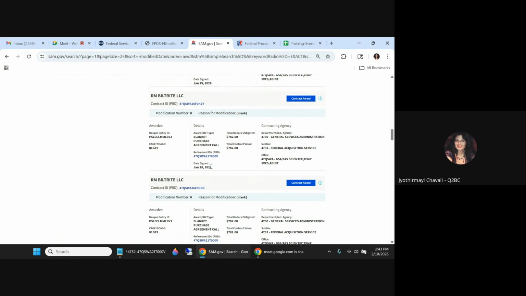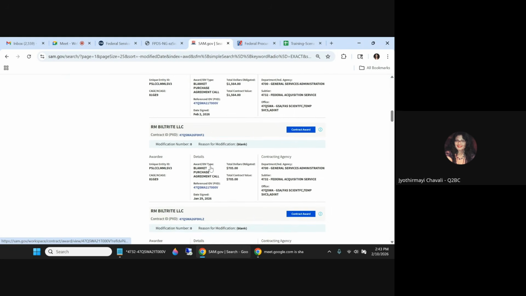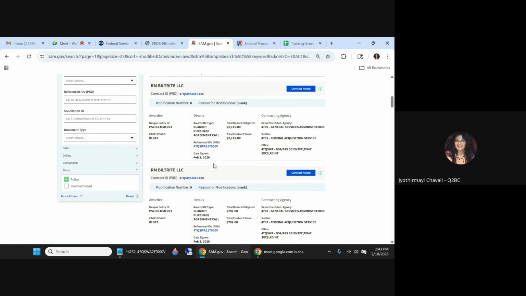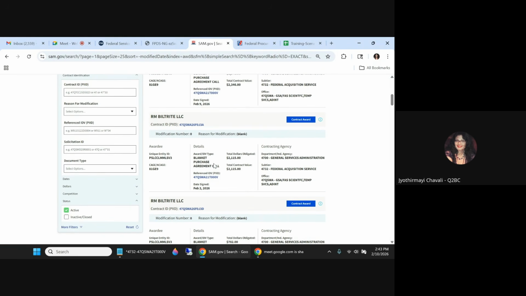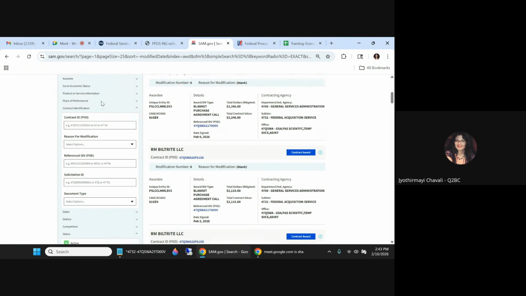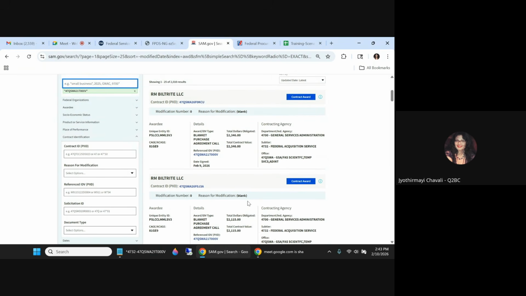And at this point, I will take you to the display page or the contract details page for this referenced IDV PID. So I would click on this one using the hyperlink that we have provided here.